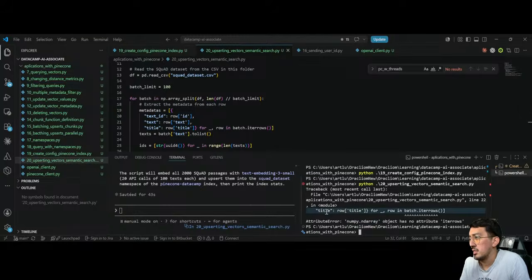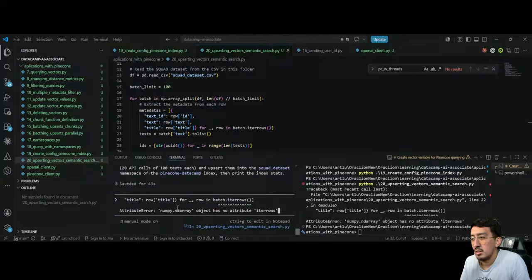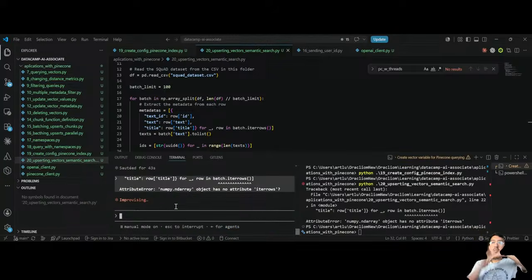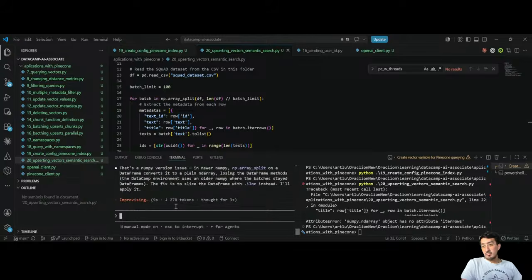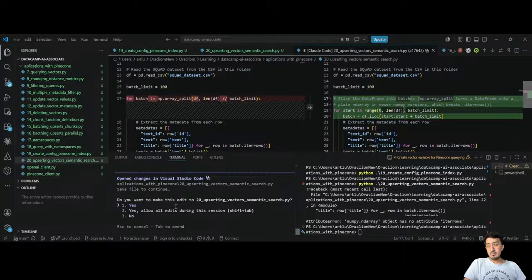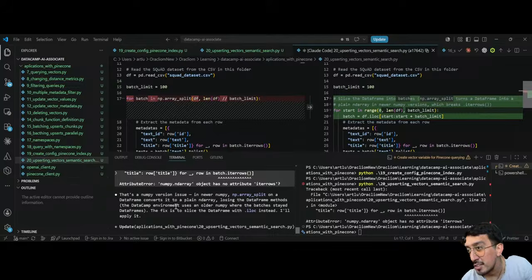I'm passing the error to know what is going on there. Aha, so that's a new NumPy version.